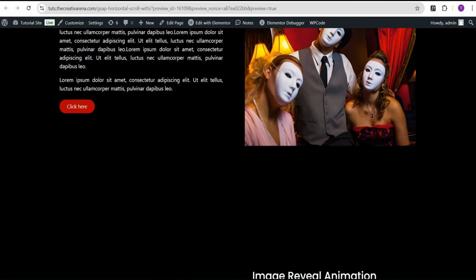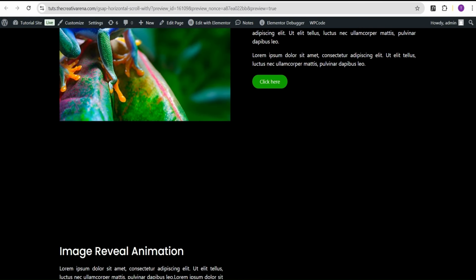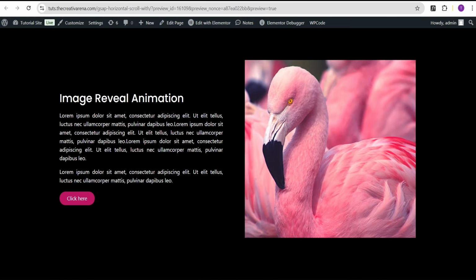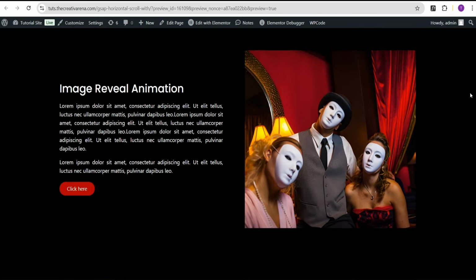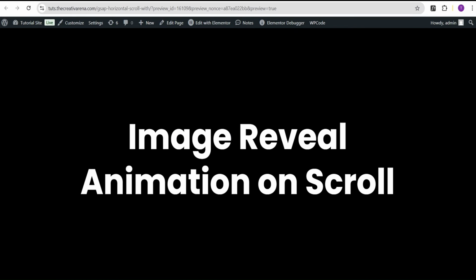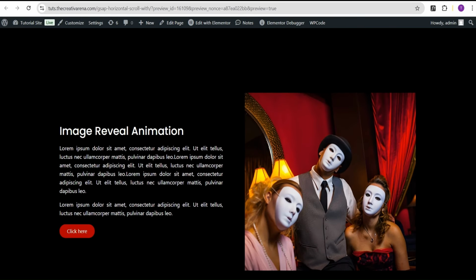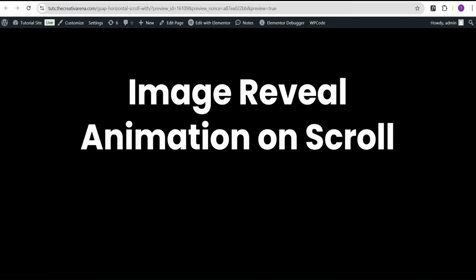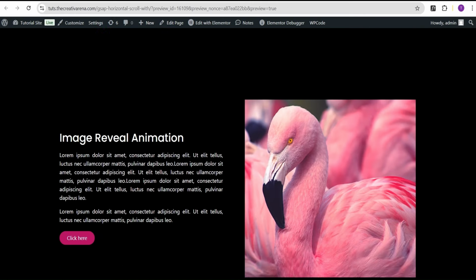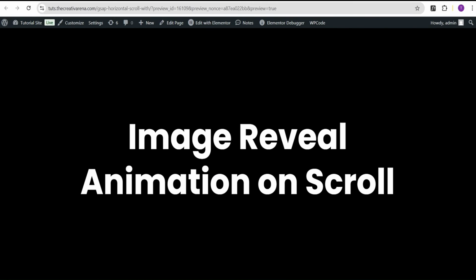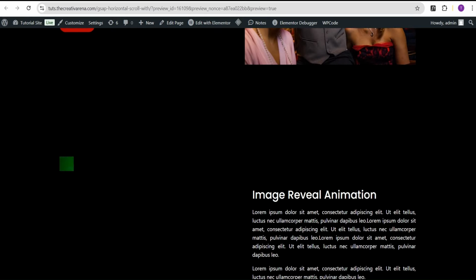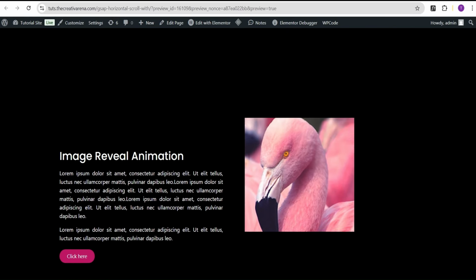And now when I scroll down, you have this effect like that. You have it like this, and then you have it like this. When you scroll back up, nothing really happens again. The only time this animation is going to take place again is when you refresh the page, and then when scrolling down, it's going to take effect. Now, as you can see, we're scrolling down, nothing happens again. Now let me refresh this page, and then when I scroll down, you now have our animation like that.